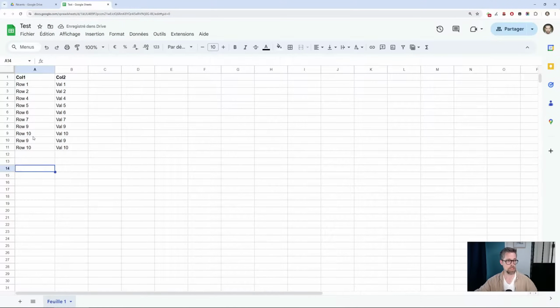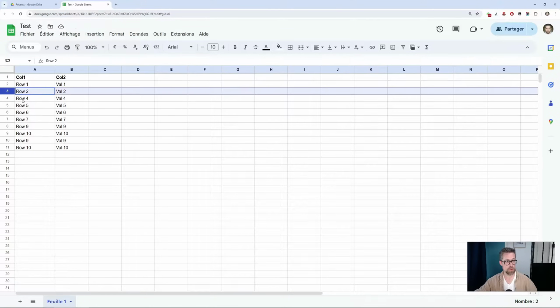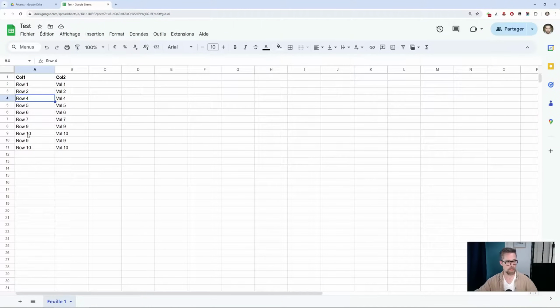That's it. So you see the problem. There's no longer row 3, and row 8 is gone too. They've disappeared, and that's because in your process, for some reason, you've excluded these rows from processing. In any case, you've excluded them from updating the Google Sheet, and so, as they no longer exist, by copying and pasting, Thomas only copies the rows and columns he has, which gives you this. So if you start with 10 rows and end up with 8, that's what happens. It creates an offset.